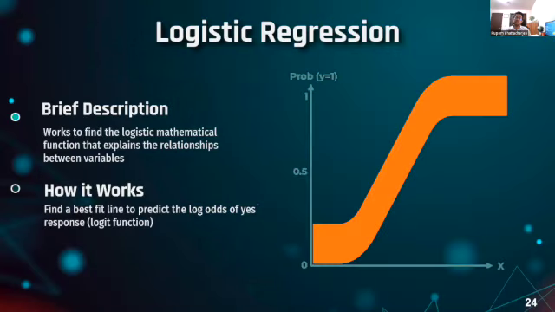The final model that we had in our arsenal is the logistic regression. This is the most popular statistical-based learning algorithm, and this is our favorite one. This works in a very similar fashion to how linear regression works. It tries to fit a line to predict the log odds of the probability of getting a yes response. In our case, the probability of getting high injury classes.